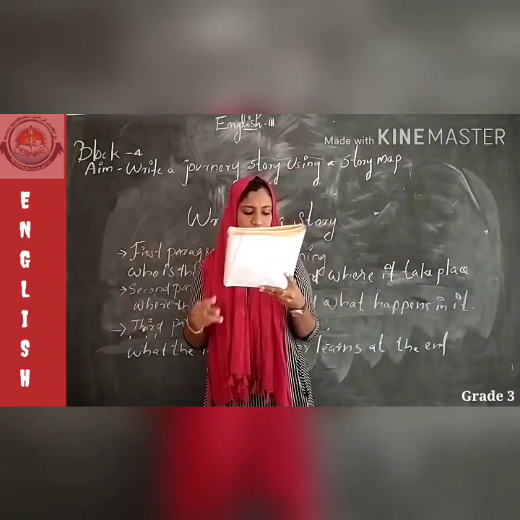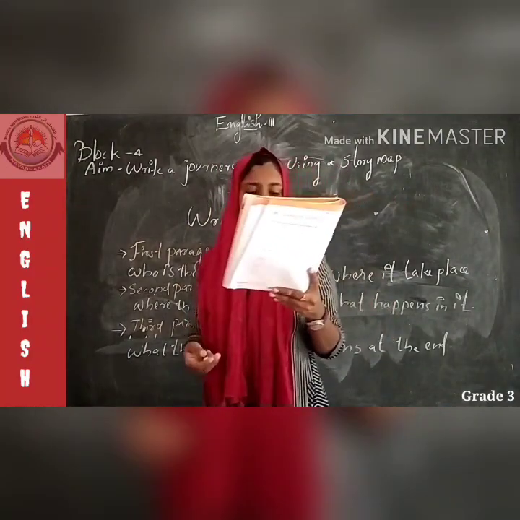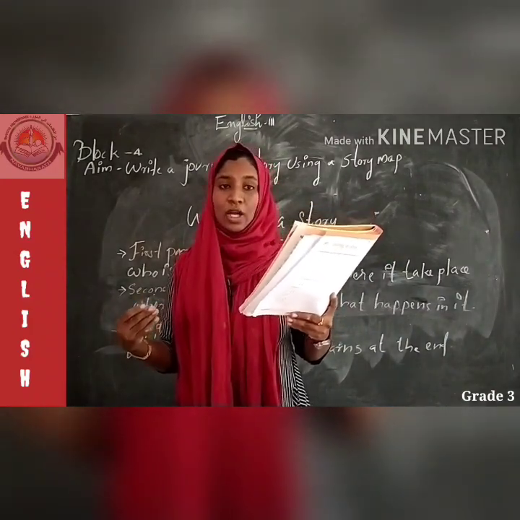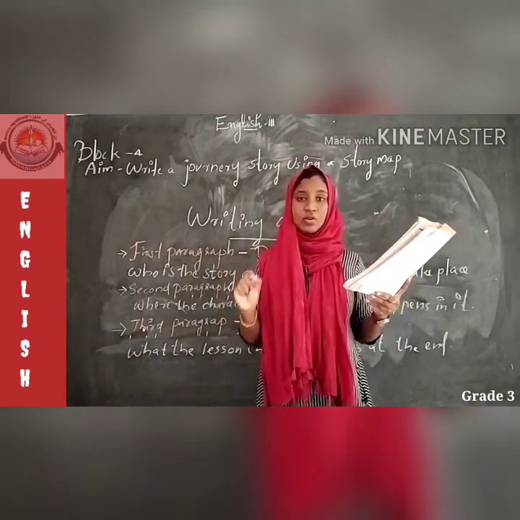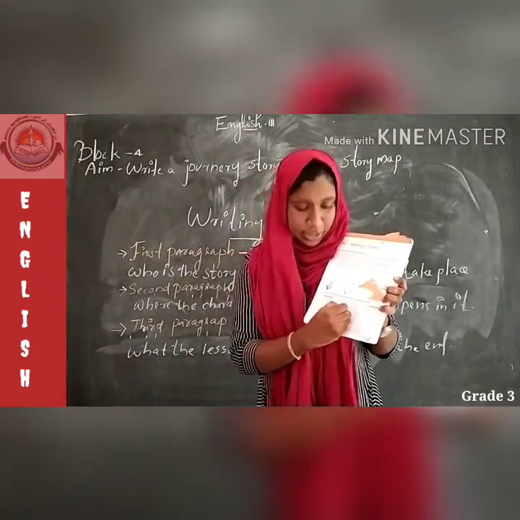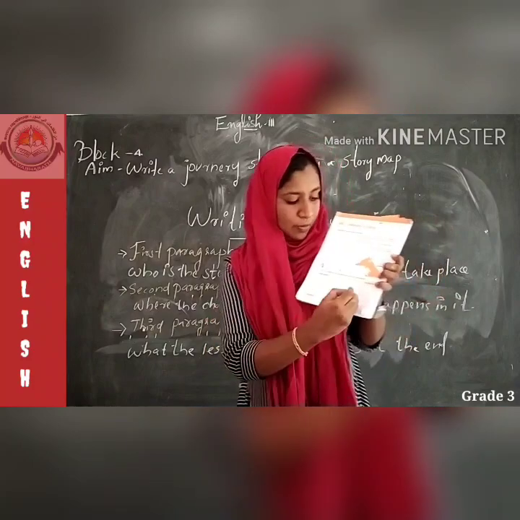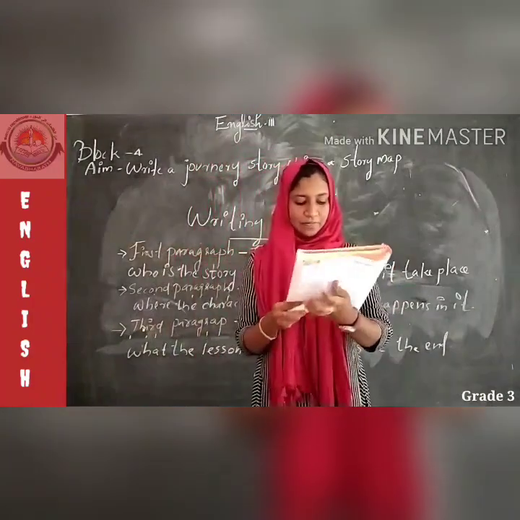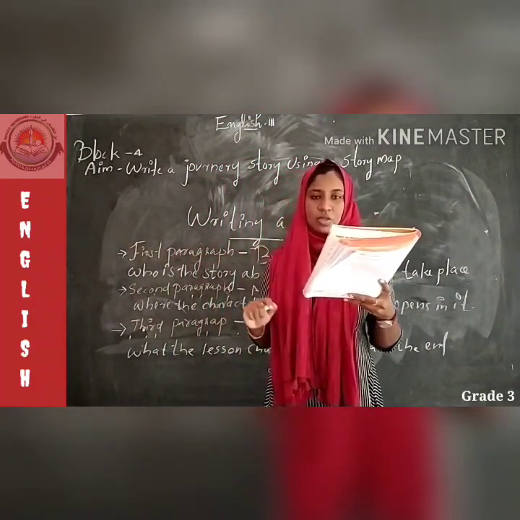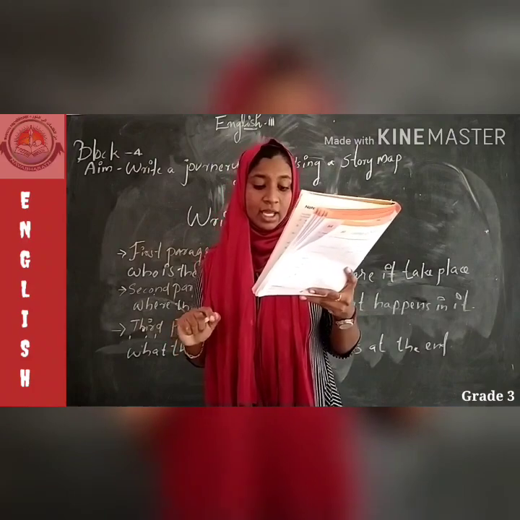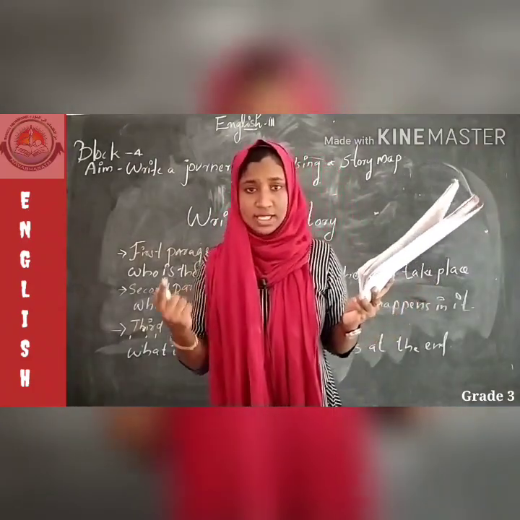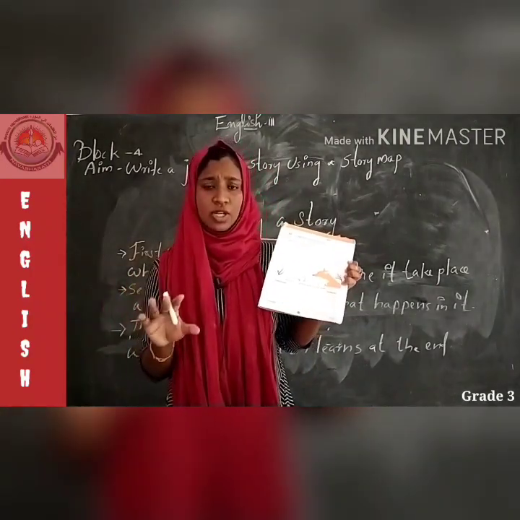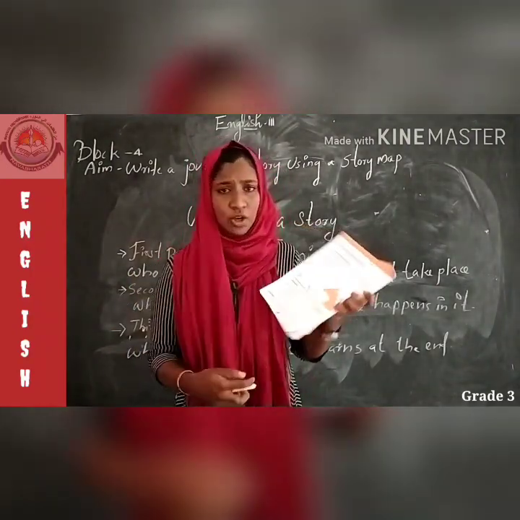Then the second one, I have described what my character looked like and how he or she acts. So check whether you described these things in your story. If it is yes, you put yes in this column, or if it is no, you please mark no, okay. And the third one, my character goes on a journey. If your character goes on a journey, you can put a yes mark, or if your character does not go on any particular journey, you can mark no, okay.